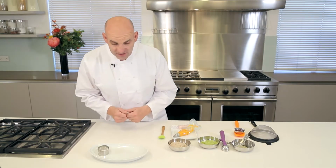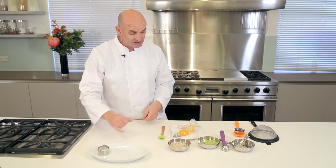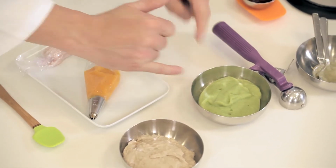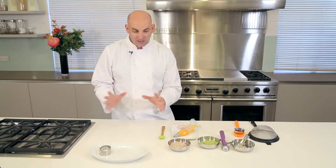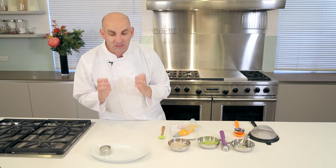I made this really lovely roast turkey lunch. So I'm going to pipe some. I'm going to use a nice little cutter. I'm going to quenelle the stuffing into here. I'm going to use a scoop for the sprouts. And there you can see I've got the bacon and sausage wrap there ready to go onto the plate. So you can see there's loads of different ways that we can present these meals. And remember, we eat with our eyes, and this is so important.